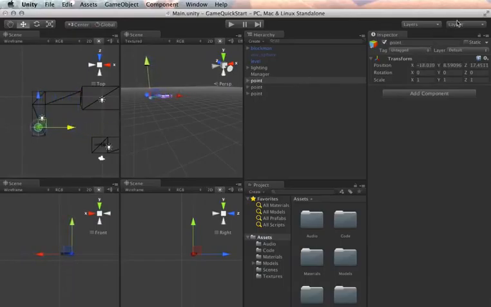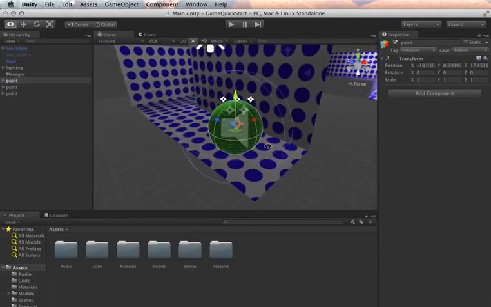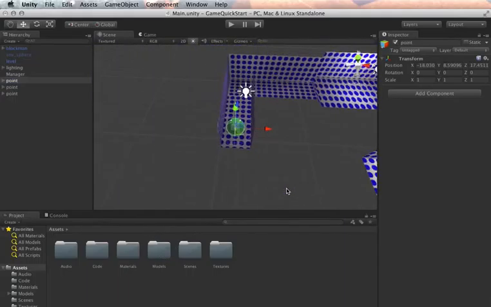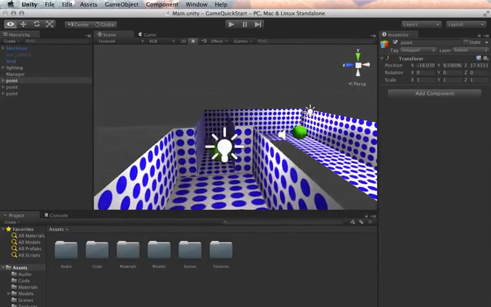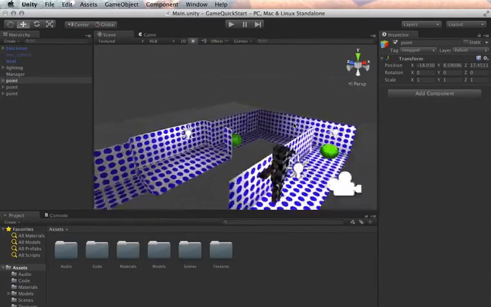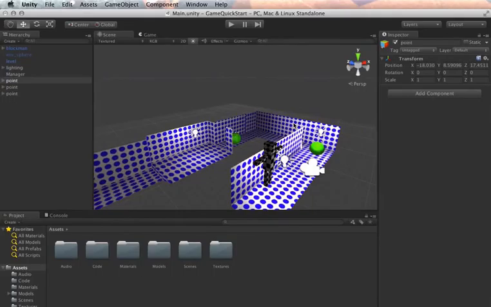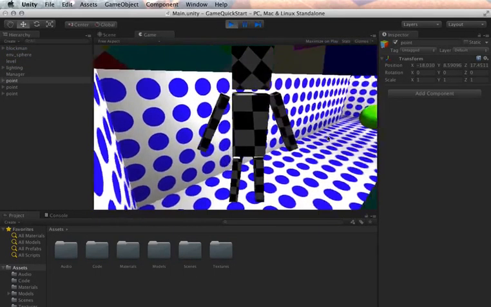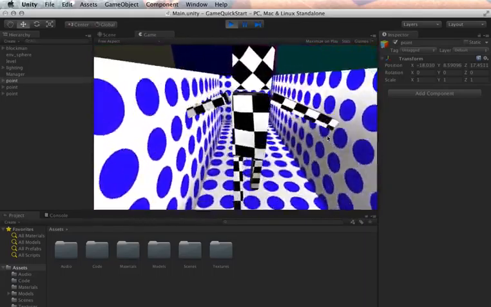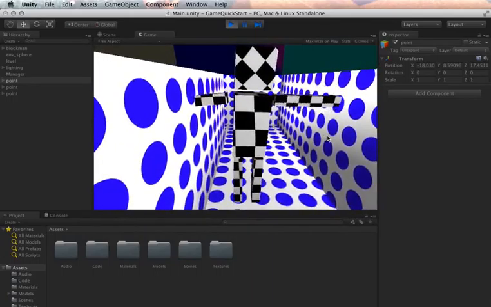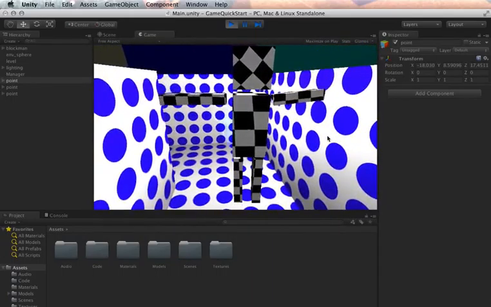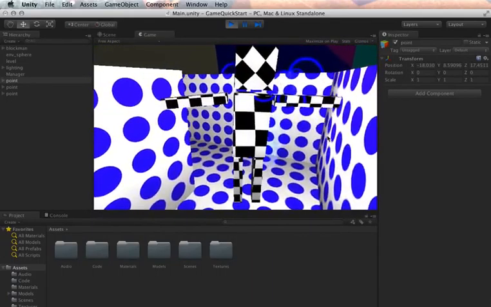And place one in here. Okay, and let's save. And there is our essence.